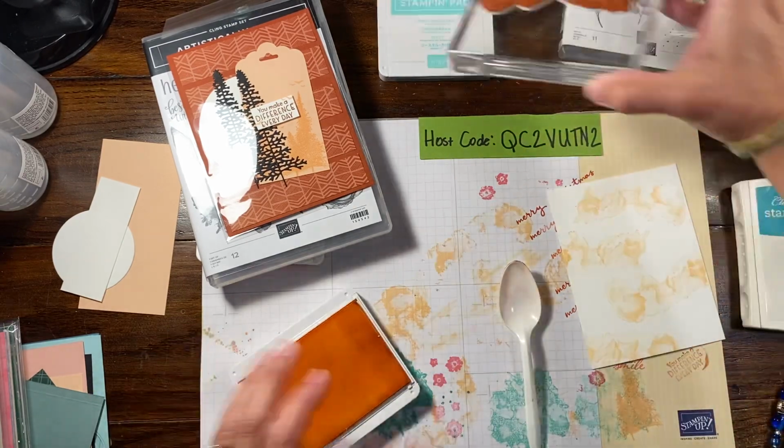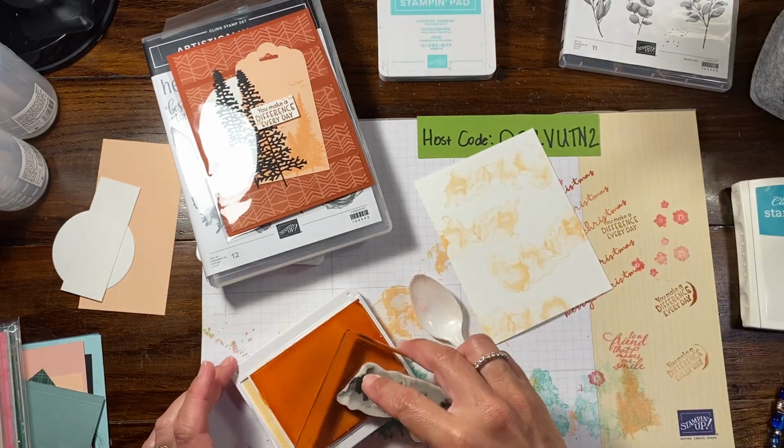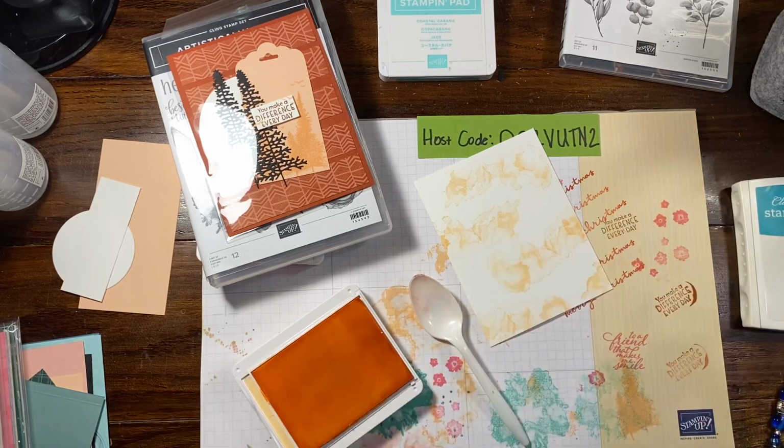Actually, before I do, I just want to add just a couple. I'm going to add a little bit over here, so I'm just touching a small space. Might be a little bit darker.